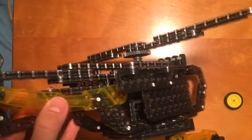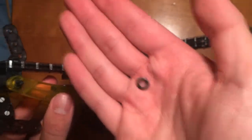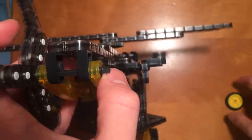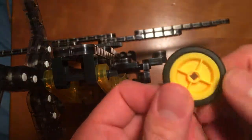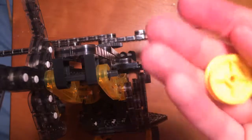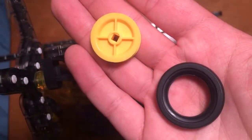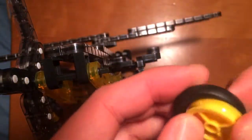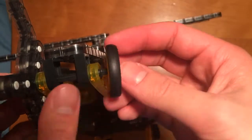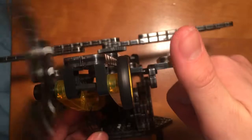But in the back, you want to take another spacer, set it in, and you take this wheel, which comes as the inside and then the rubber part. So you can pop that together, snap that on, and you have a little wheel to crank it.